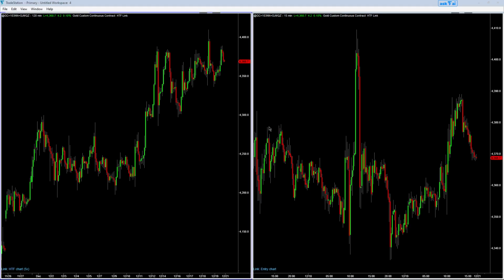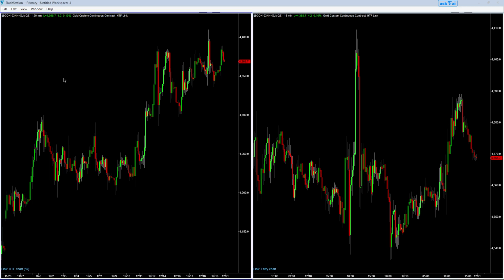Let me dig a little deeper, because there is one more thing you need to see. The observant viewers among you, I'm sure, will have wondered, where does this 5 times come from? Why is it always 5 times the entry chart? And while we're at it, why is it not 75 minutes, which would be exactly 5 times the 15-minute? Where does that come from? Let me show you that.